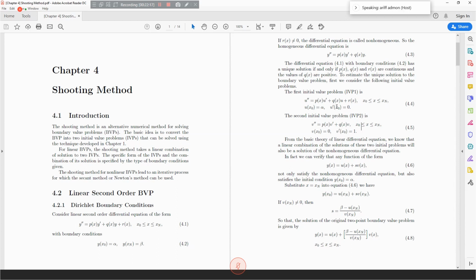So when you are introducing these two IVPs, later we want to solve them. Basically this goes back to your first chapter of solving any initial value problem, and even the system of initial value problems, the last part of your first chapter. You will reduce both IVPs, and when you want to solve, you reduce them into a system of first order equations. It means that here we have second order.